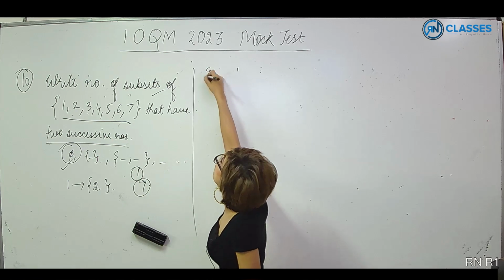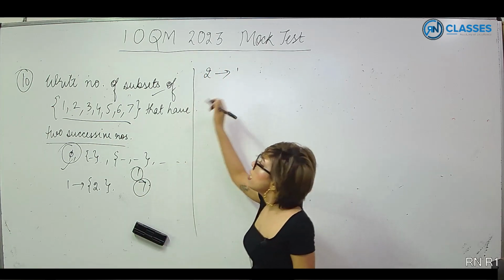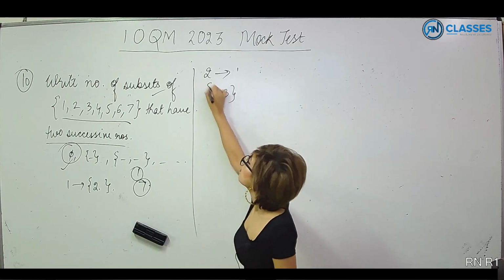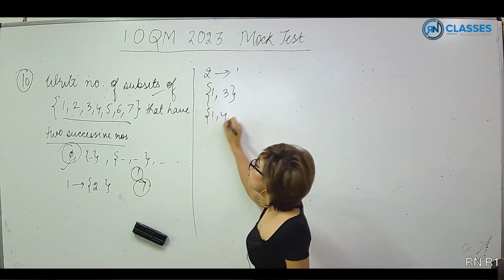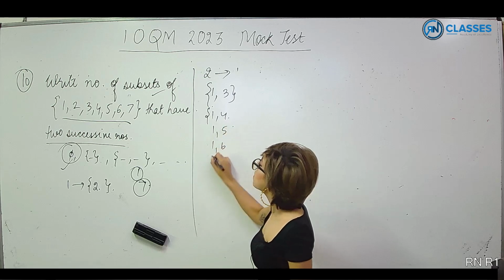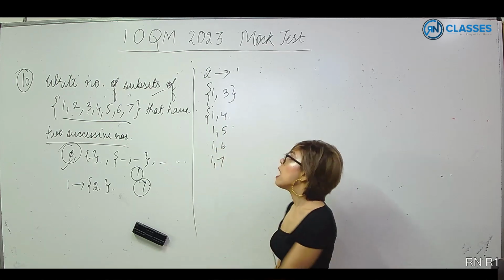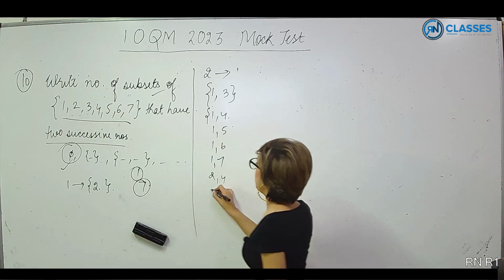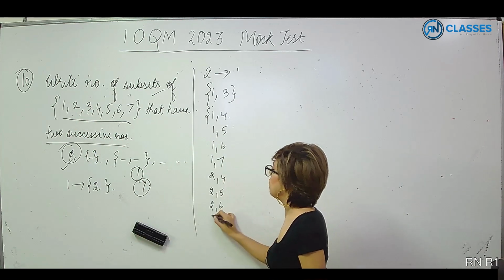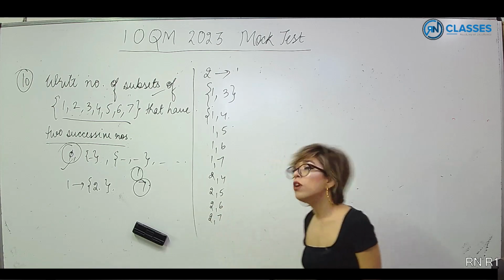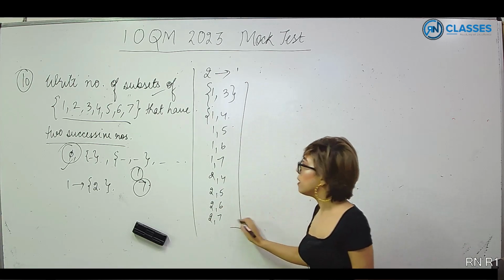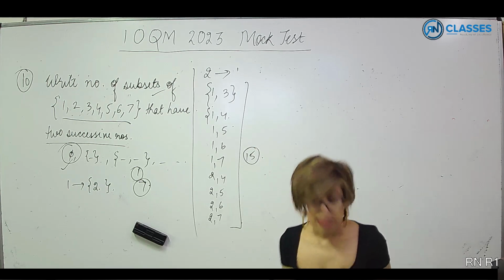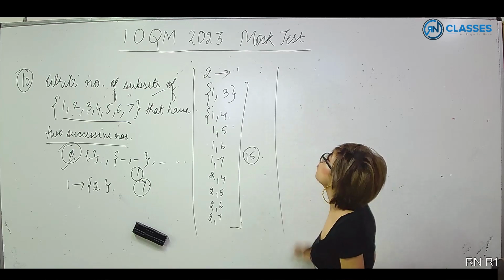Now let's move on to the 2-member ones. So obviously, if I take 1, I cannot take 2, I will take 1 and 3. This is the set. Then I will take 1 and 4, then 1 and 5, then 1 and 6, 1 and 7. Exhausted? Then I move on to 2. Obviously along with 2 I cannot have 3, so I will do 2, 4, 2, 5, 2, 6, 2, 7 and so on. Then 3, then 4 and so on. In fact, I will get this one as 15. Right? 15? Yes.